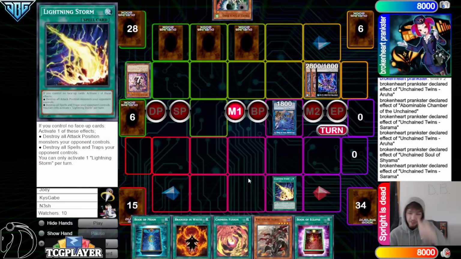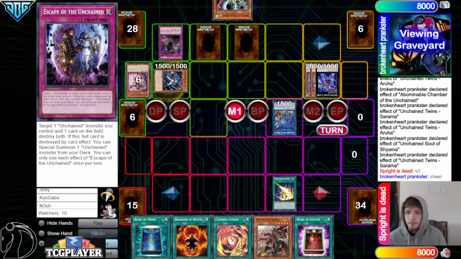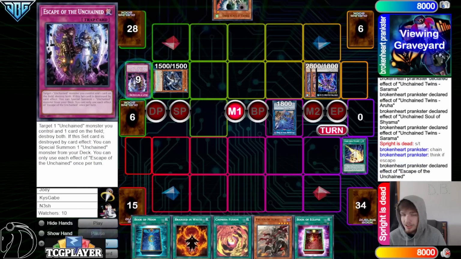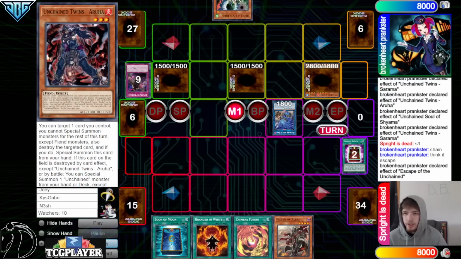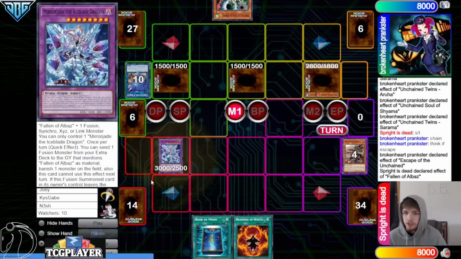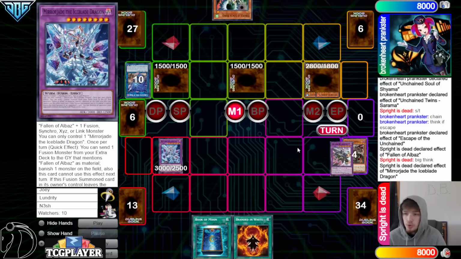I mean, that Fallen of Albaz draw is kind of nice there. Lightning Storm on back row, chain Chamber. So they're going to summon out Rukia, the rest get popped. Then they could use Escape effect. They are going to do it to bring out Aura. Book of Eclipse the field now. And then normal Fallen of Albaz effect, discard Chimera Fusion, go open the Mirror Jade. Yup, that's fine. We also got Book of Moon, Branded in White.